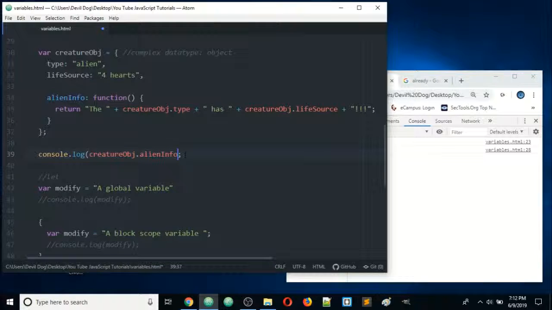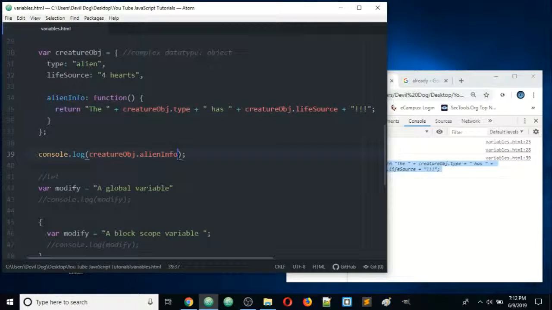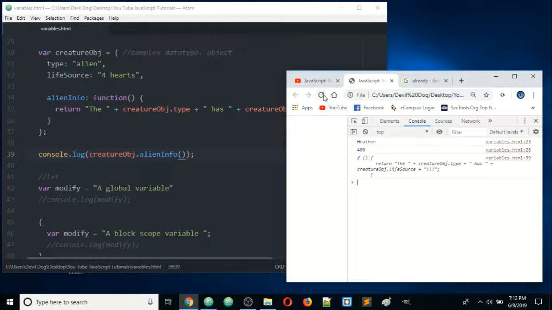If I call it without that, we'll try that right now. Console.log it, and you'll see it will return the whole function definition or the method definition rather than running this code right here. So I'll refresh the screen, and you see right here it says F for function, and it's returning the whole function declaration or definition rather than what we want. So we'll go back in here and put the parentheses back in. File, save, recall it, refresh, and there you have it.